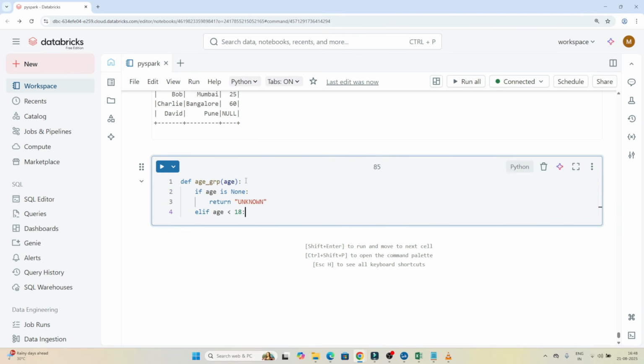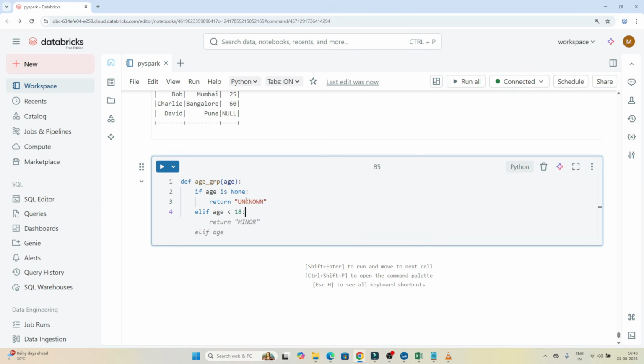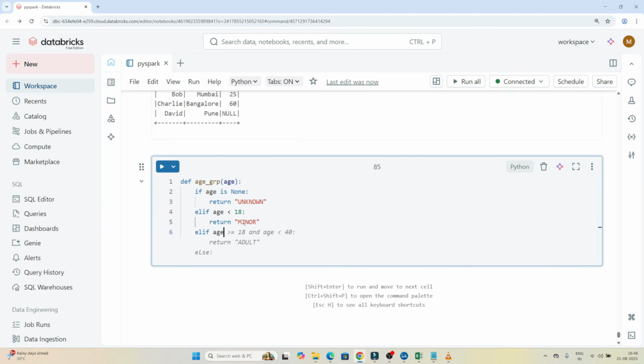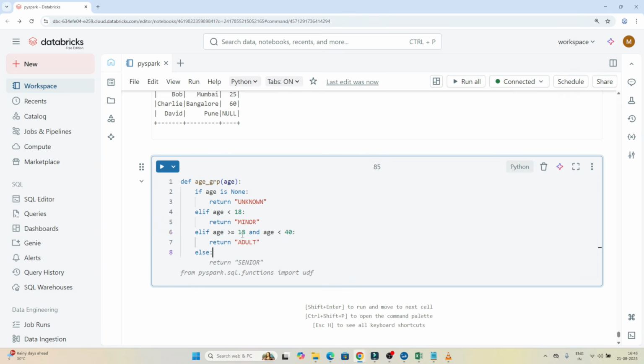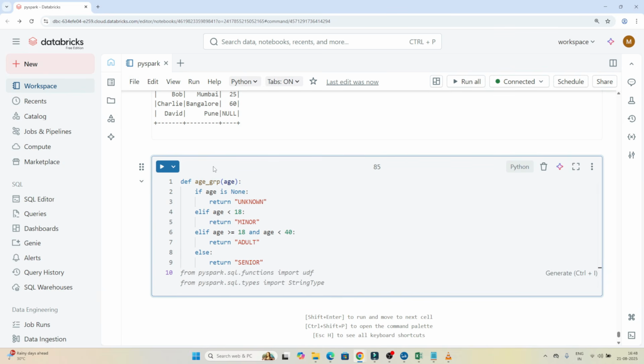We will give one condition: if age is None, then we will return unknown. If the age is less than 18, then we will return minor. If age is between 18 to 40, then we will consider it adult. Otherwise we will return senior. So this is one function I have created, simply the way we create one in Python.